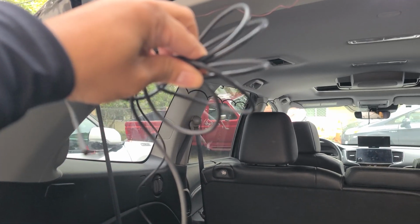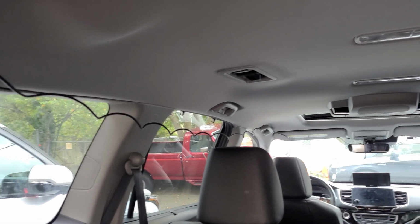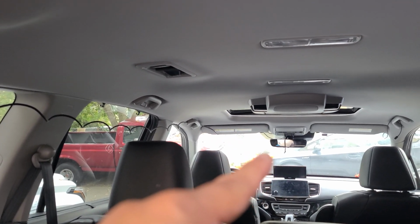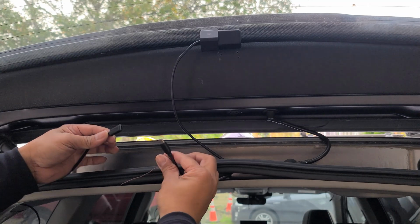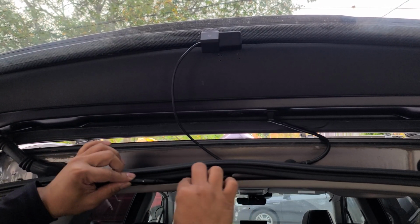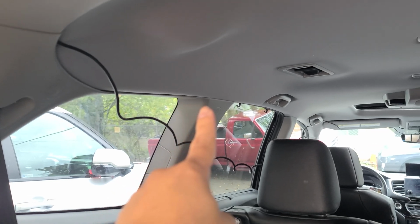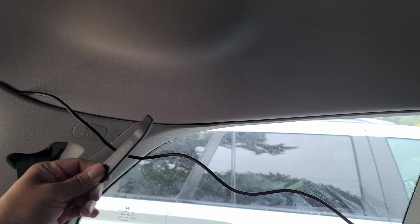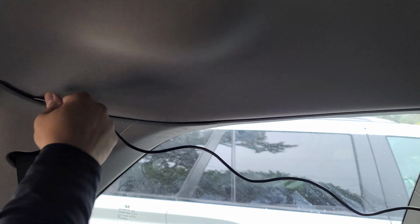Then we're gonna go ahead and connect our rear camera extension cable. I have it all tucked in here so I can get the right length. Goes all the way to the front there. That way I can hide all the excess under this panel here. Then we go ahead and connect the rear camera and then tuck all the wires in. Okay, after you tuck those wires in, you want to go ahead and work your way hiding all the wires under the headliner. Then you tuck everything in using your included trim tool.